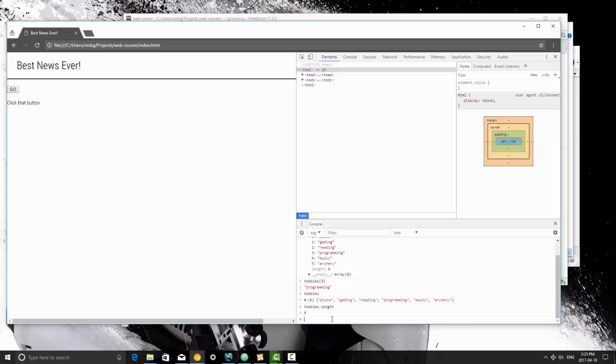Now what you can do to get the last item of the array, let's say this is a variable size and we don't know how big it is. It could only have 3 items in it, it could have 100. The way to figure out how to get the last item, we're going to combine this with a bit of math. We're just going to print out the last item by writing hobbies and then open up your square brackets. Now in the square brackets here, we're going to type hobbies.length. So this is automatically going to say print out hobbies 6.